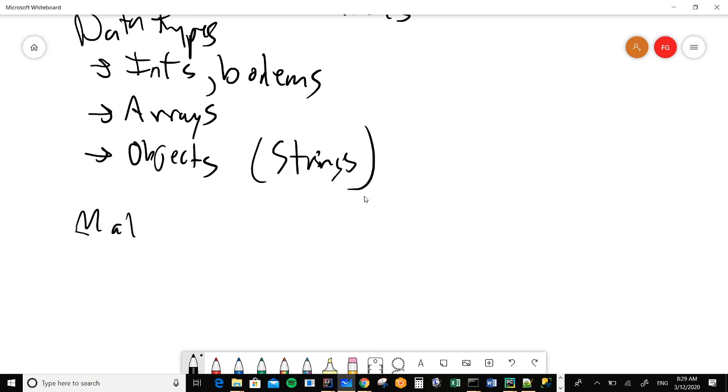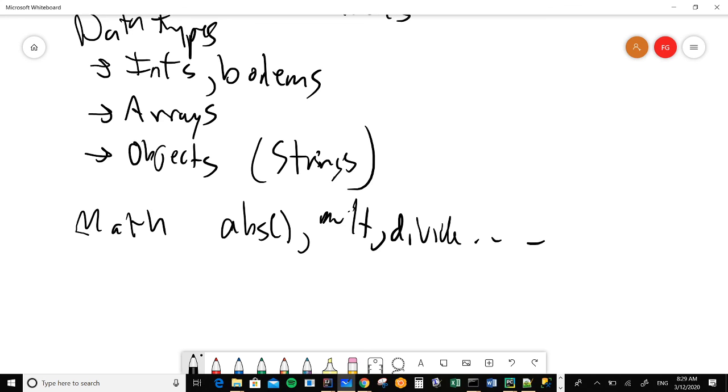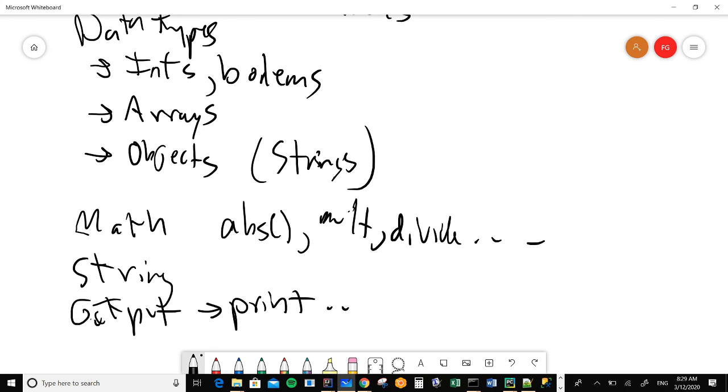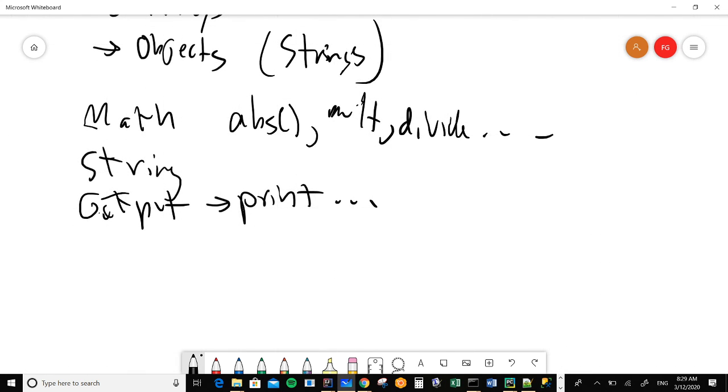There is a math module that has things like ABS, multiply, divide, and so forth. There is a string library that's got lots of little string functions. There is an output library, which is going to include extremely important things like printing. So you're going to be using the output library a lot.